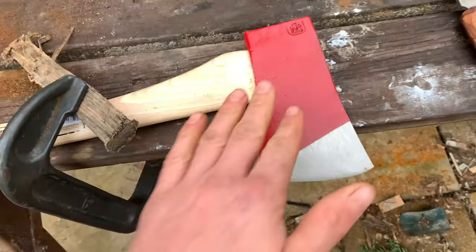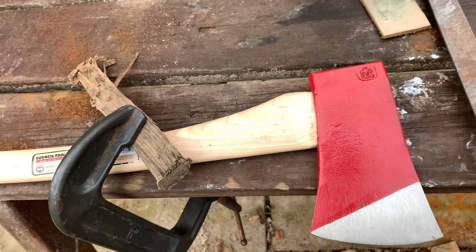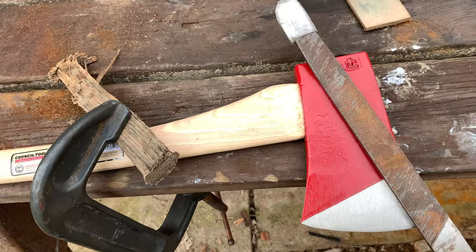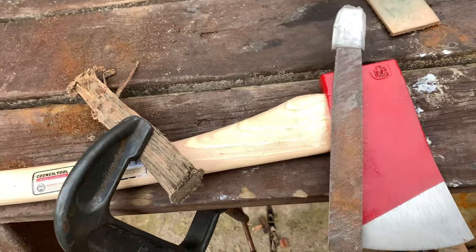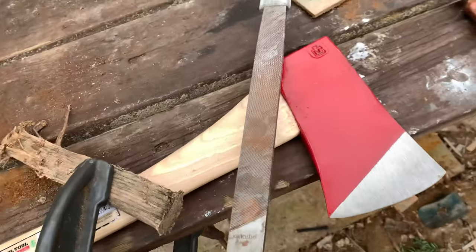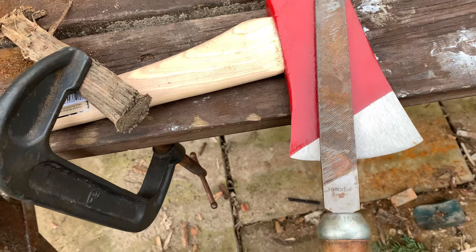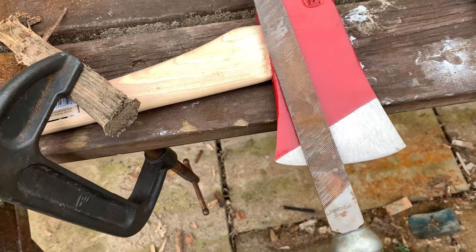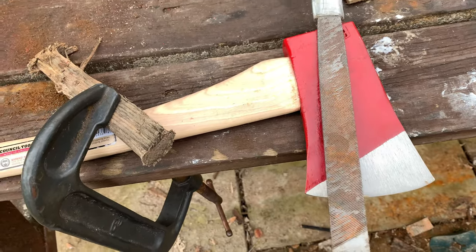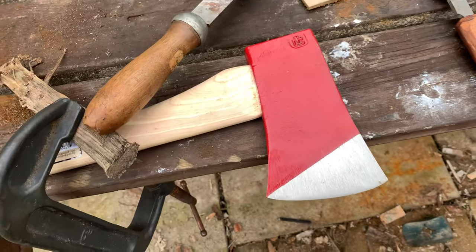So the technique we're going to be using to file the edge is called the draw file technique. We hold the file in one place and we go from heel to toe, sharpening away, sharpening the edge right back. And this creates a beautiful flat grind chisel effect. Sometimes when doing this, you can get an uneven grind. So what we're going to do is flip it over the other way, and then go from heel to toe, just to try and get that edge pretty damn perfect.